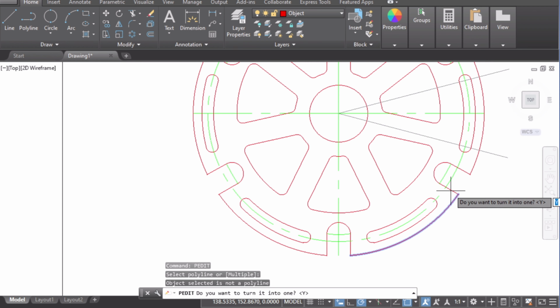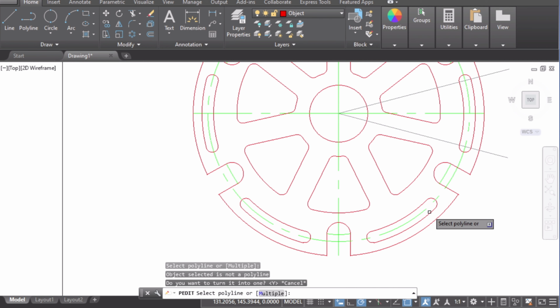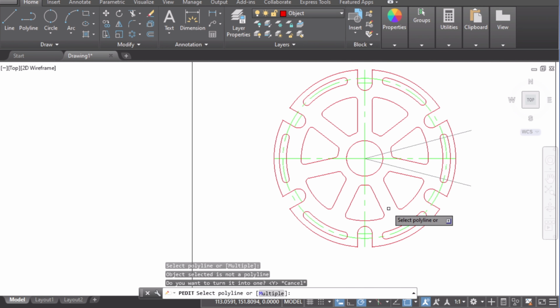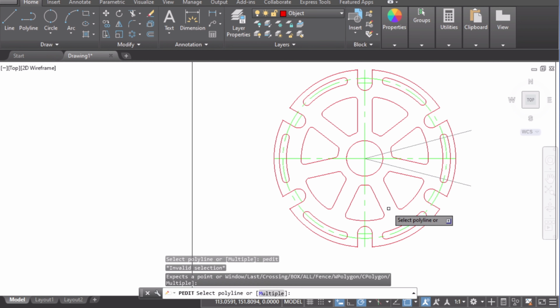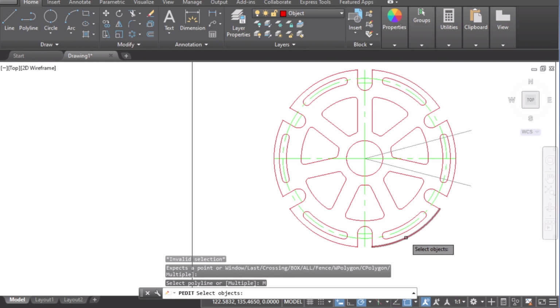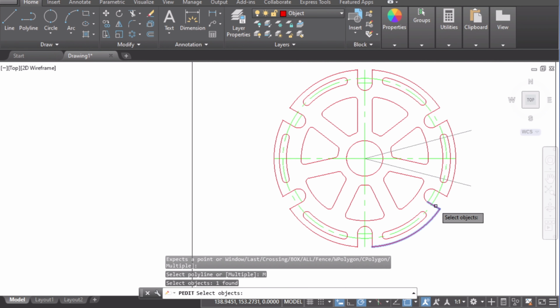Select everything on the border. For that, I'm going to use this command pedit, enter, and then for pedit, you're going to choose multiple, because we have to select multiple lines here.